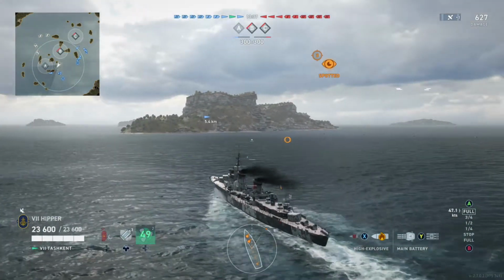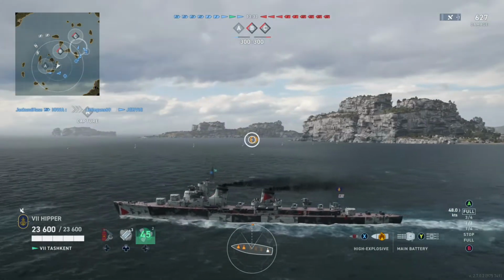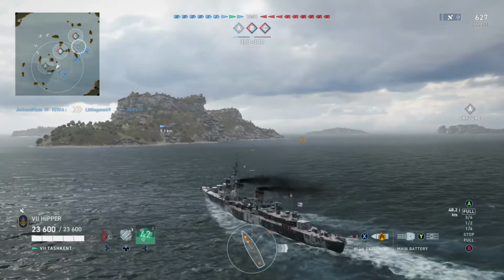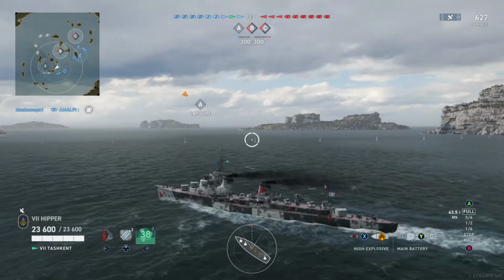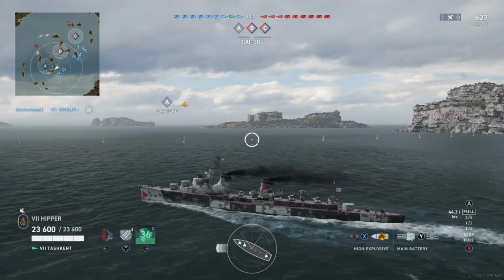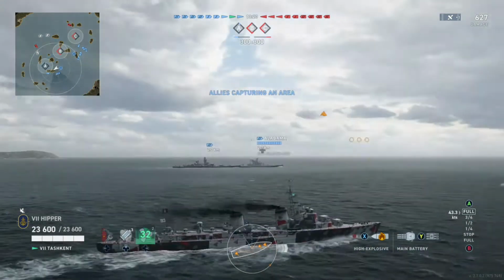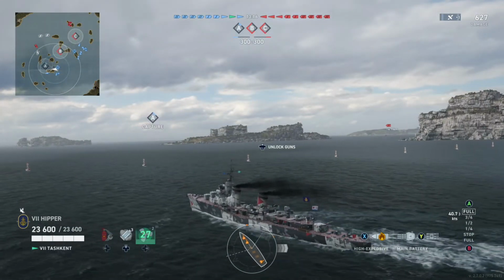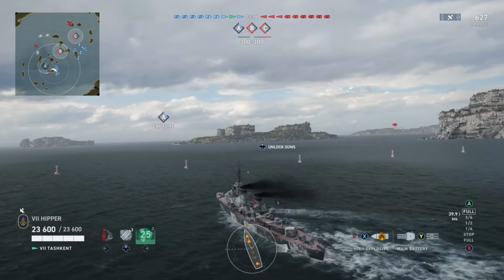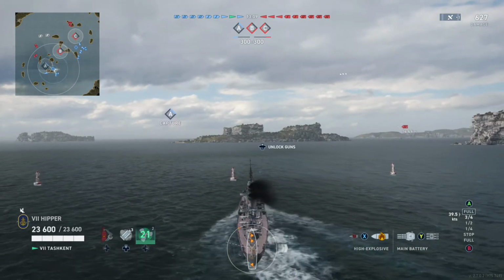Now with this build, I don't usually enter the cap immediately or right off the bat. I kind of flank it and just have a peek at what's going on. Because, like I said, the concealment on this build is non-existent, so consider it a big, well, actually a very small cruiser. And as I'm a big fan of cruiser gameplay, this is probably why I have suddenly fallen in love with this ship, and I play it a lot now.